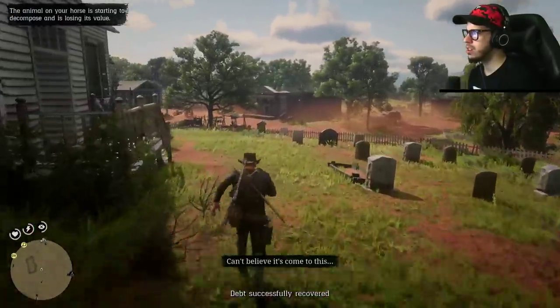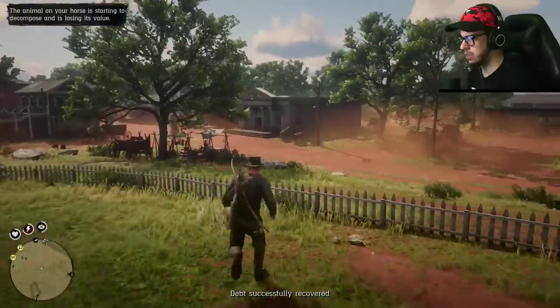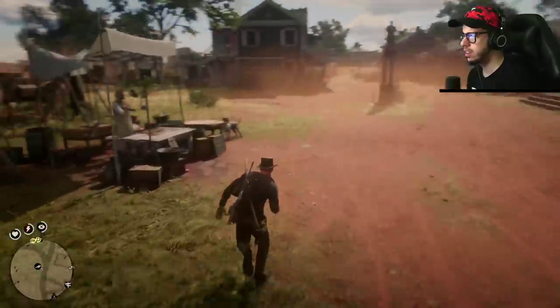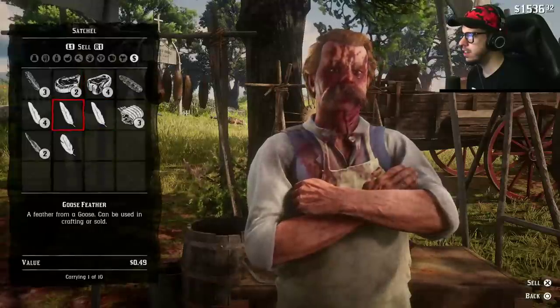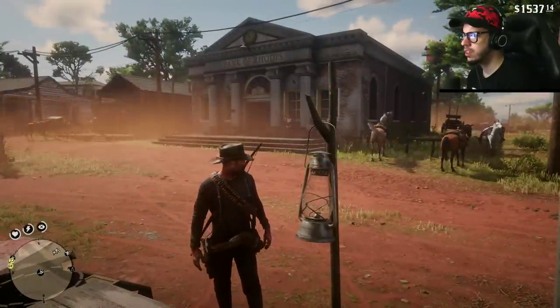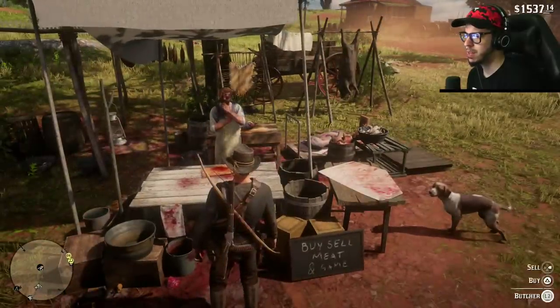The animal on your horse is trying to decompose and it's losing its value. Oh, God. I'm gonna sell you a body now. You look hungry. People really enjoy that. I'll come a little closer, horsey. The dog really wants to get some meat.